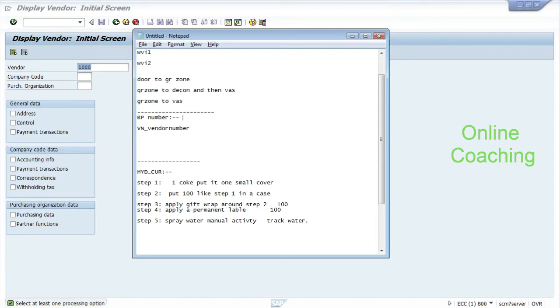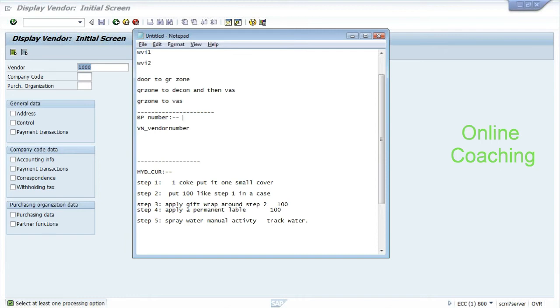Okay, if you go to the table BUT000, BP number is the key field and it's not associated with a type. It is not a customer number or a vendor number, it's just a business partner number. Exactly. Is it not a serious setback, Srini? No, because this business partner is a cross-application concept, which is there in all the modules like SCM, SRM, CRM.